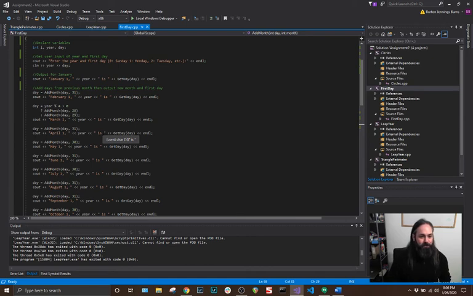Neat little thing here, going back to our previous one with leap year: sometimes February has 29 days. So what I did here was I just said, hey, is the year divisible by 4? If not, then it's 28 days. If so, 29 days. And we calculated our day here and passed that in.